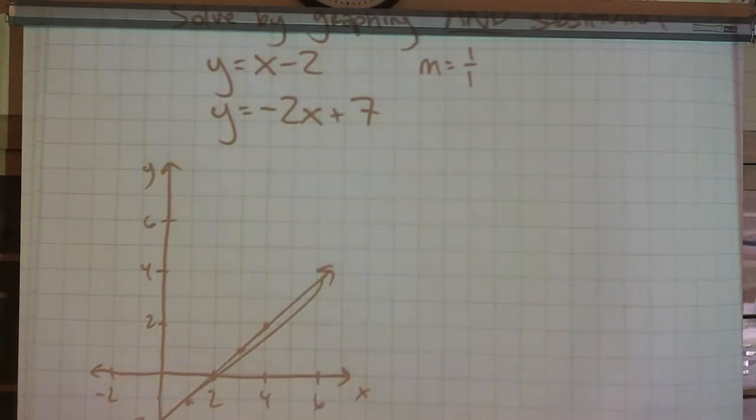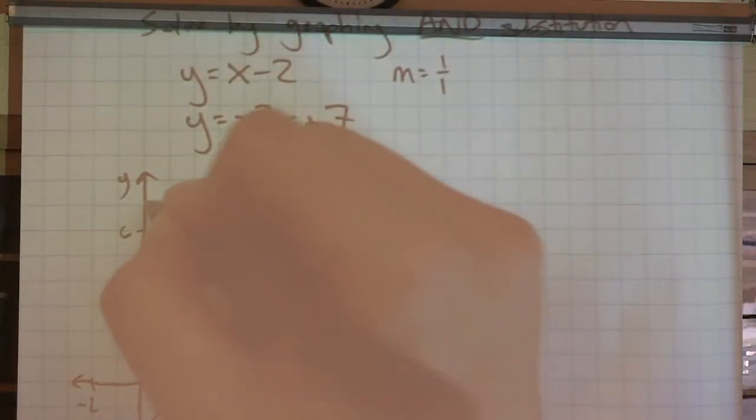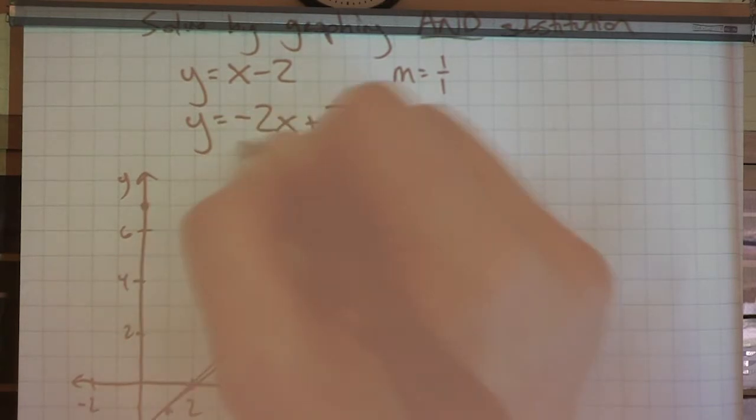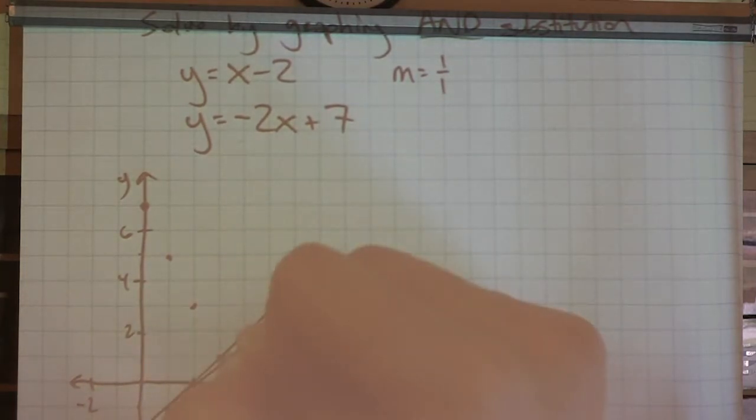Okay. Now our second line, again, the graphing piece, nothing new. That's old news. We should be able to start at 7 with that second line, and then the slope is -2/1. So I'm going down 2/1, down 2/1, down 2/1, boom.